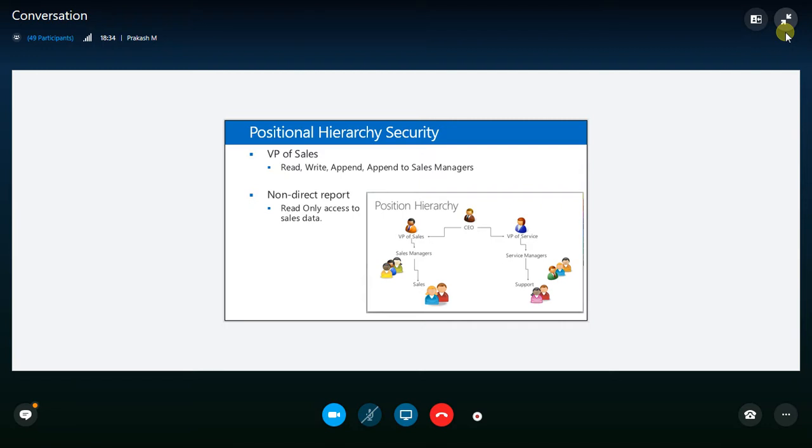With your VP of Sales, you have the read, the write, the append directly to the sales managers because they're one level down. It's a direct report. And then, of course, once you go 2 levels down for that VP of Sales, to those salespeople, same thing. He's just going to have that read access.